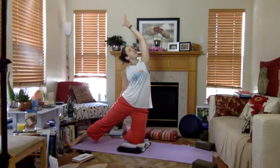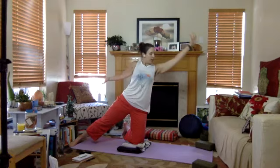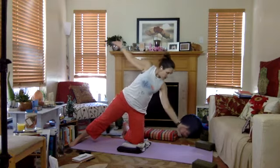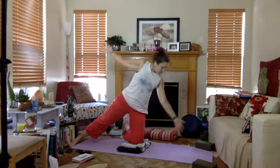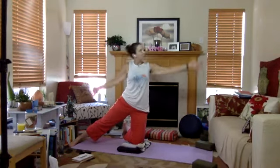Keeping that strength in the whole core, wrapping around the body with that engagement. Floating left hand, travel towards the floor. Doesn't have to touch. If you need a moment, take a moment. Or begin to float that left hand back up.